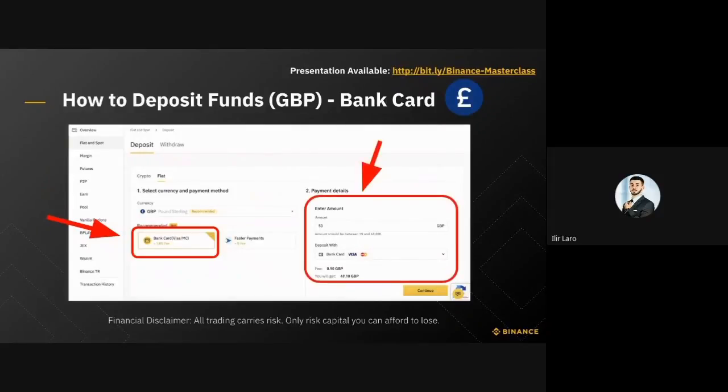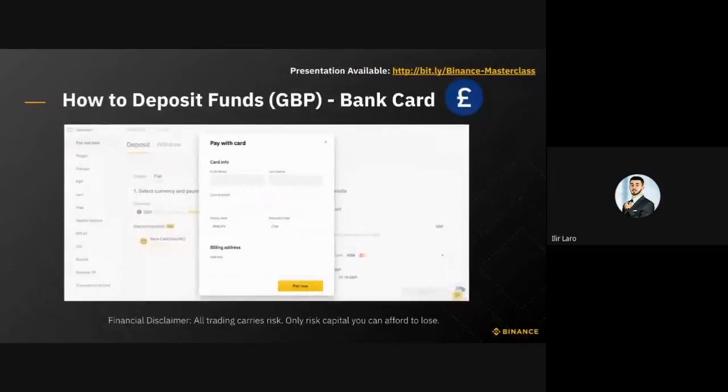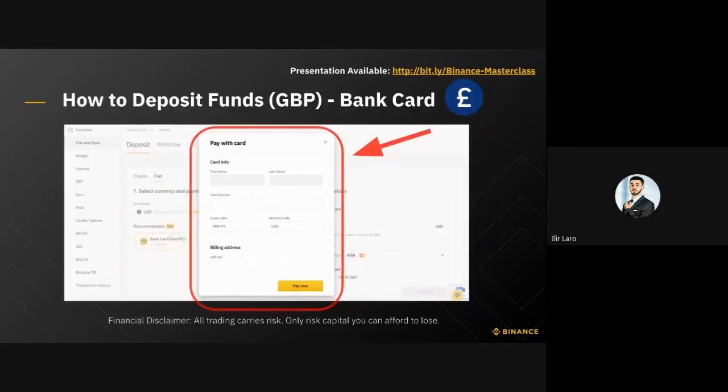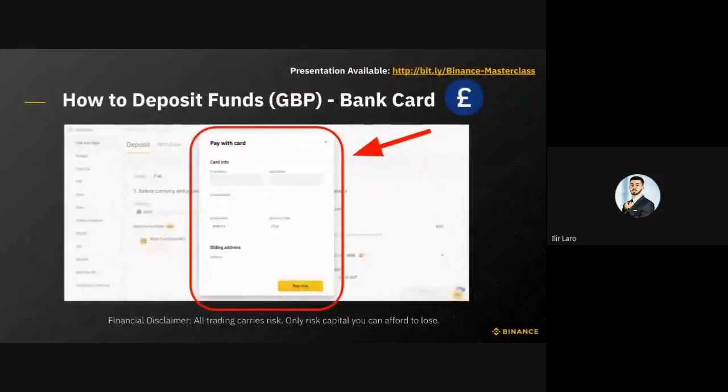You click on bank card, Visa, MasterCard, type in the amount, and then you are given a form to fill out your card information, like your card number, your expiry date, your security code, and your billing address. Then you click Pay Now, and the funds are transferred from your bank card to your Binance account.